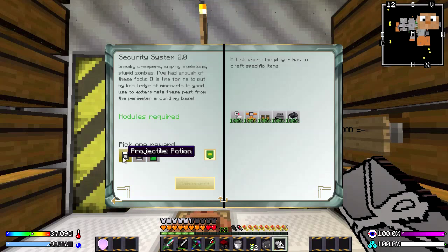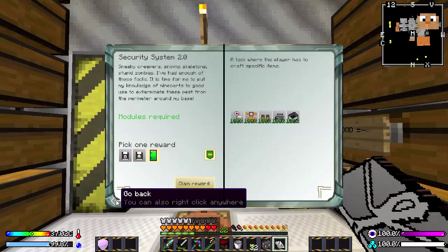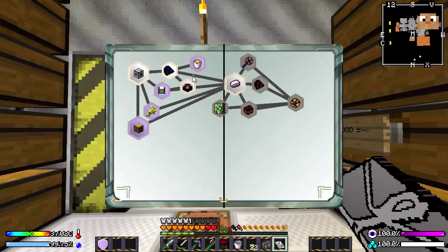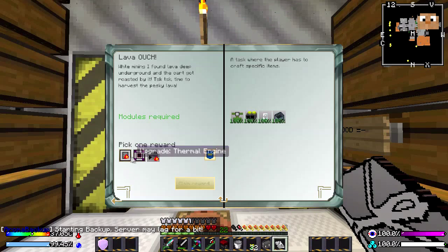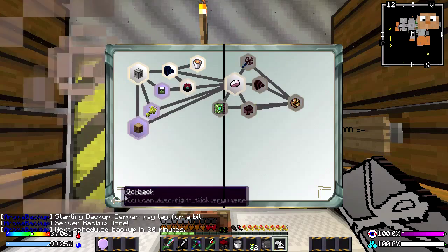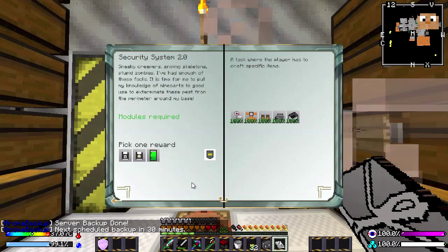So, security system. Throws a potion, throws an egg. Experience bank. I'm going to go for that one. Lava ouch, what did I pick? And smelter. Let's go with thermal engine. Security system, that was that one. Claim reward.